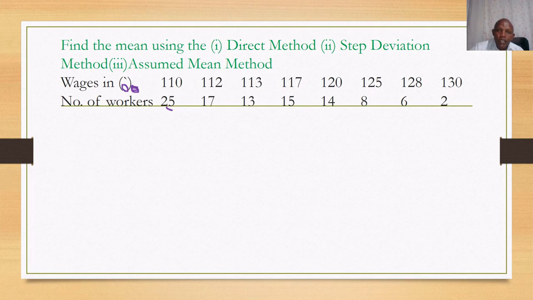We have an example here again, which I believe you can take time to work through. These are wages again. Probably let me put them in thousands or in hundreds. Wages in hundreds. So 110 times 100, for example, is 11,000. This is 11,200, 11,300. We are multiplying by these zeros. So can you calculate this? You have the frequency there. I'm sure you can get time and solve that.